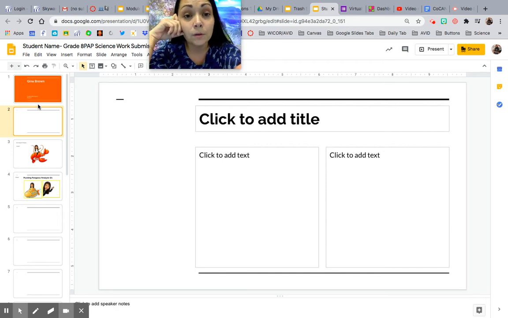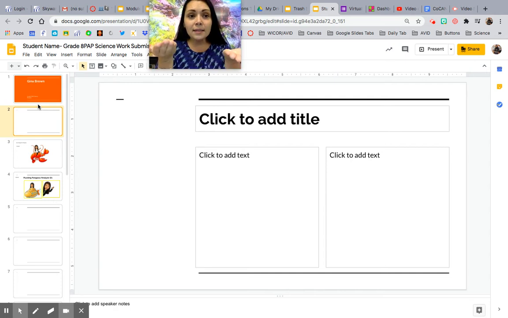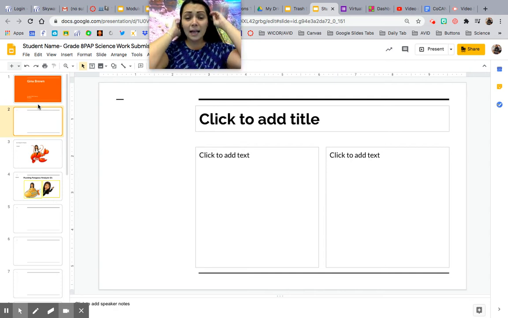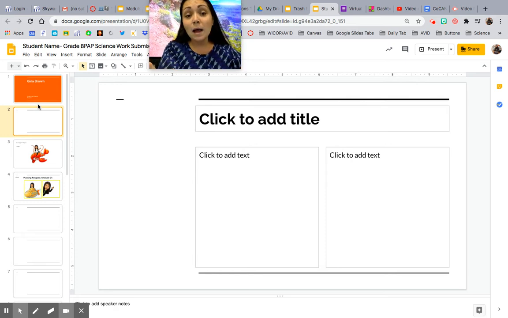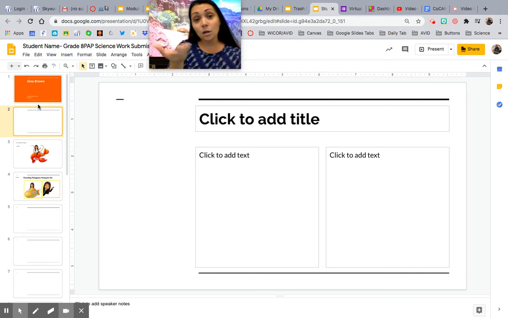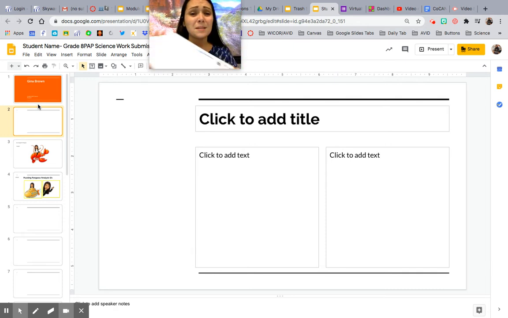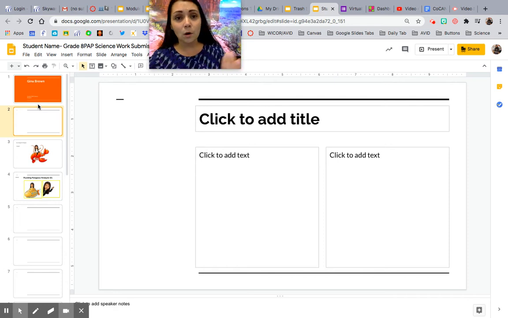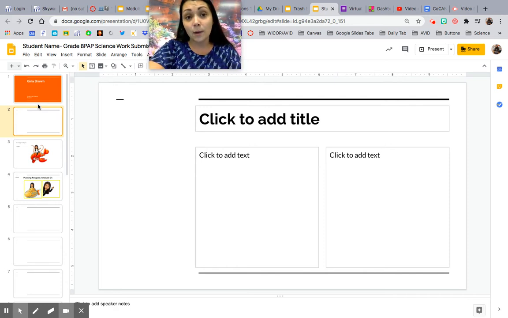So this would help me, and it will help you, because then you've got this e-portfolio of all your work for science class. You're going to have everything in one spot that we've been doing. So this way you'll have your paper copy of your journal, but then you'll also have an electronic copy. So heaven forbid something happens to your journal, it gets wet, you lose it, you can always go back and refer back to the stuff you have.